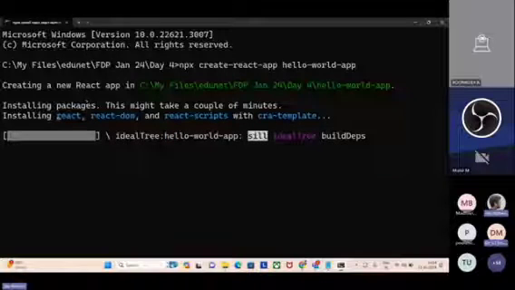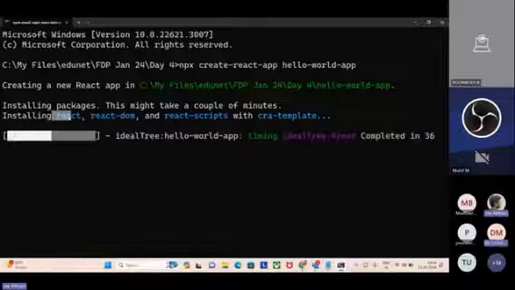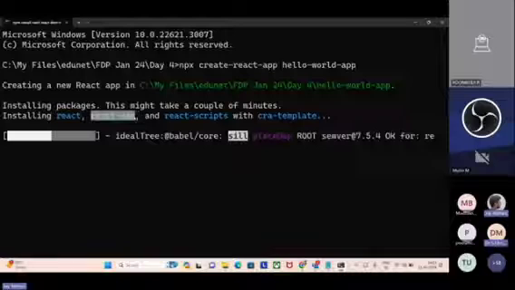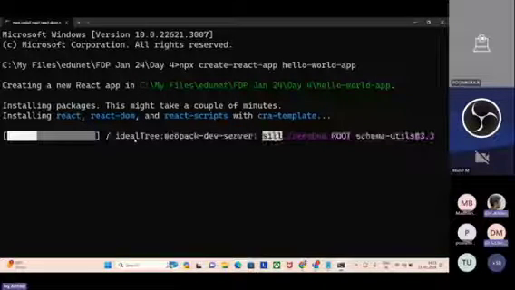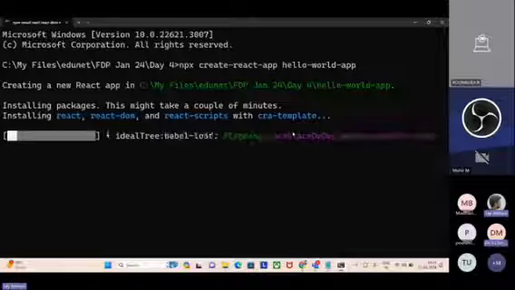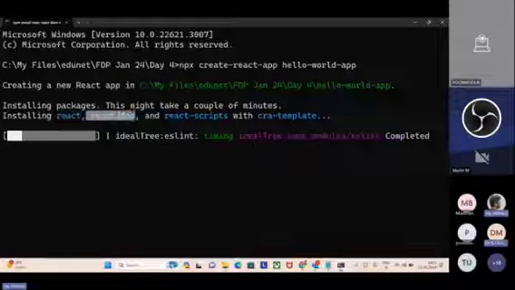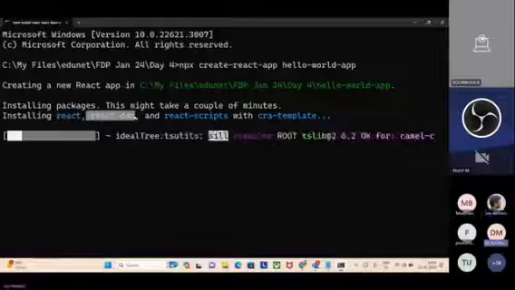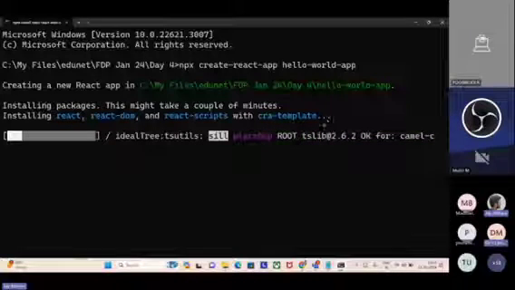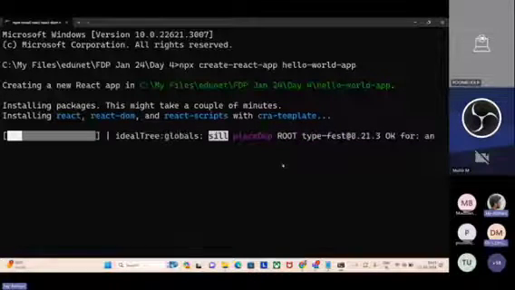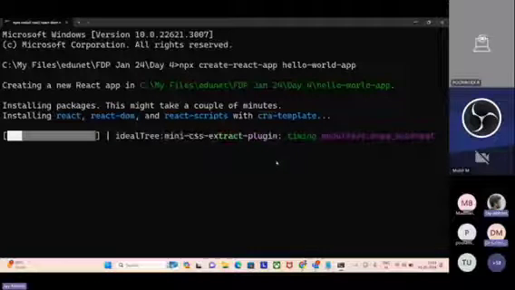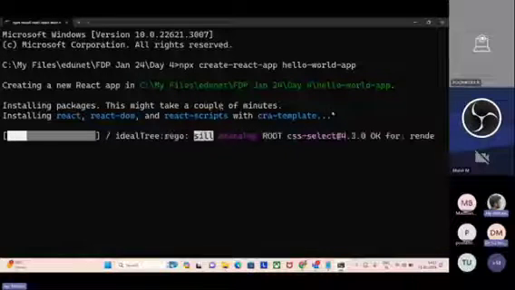Remember we included React and React DOM. See, it is downloading it. So why do we use create-react-app? To avoid manual tasks. So many manual tasks it is avoiding. It is doing everything for us. See, it is downloading those two things as well, React and React DOM. So now we don't need to configure them on our own. Create React App takes care of it.